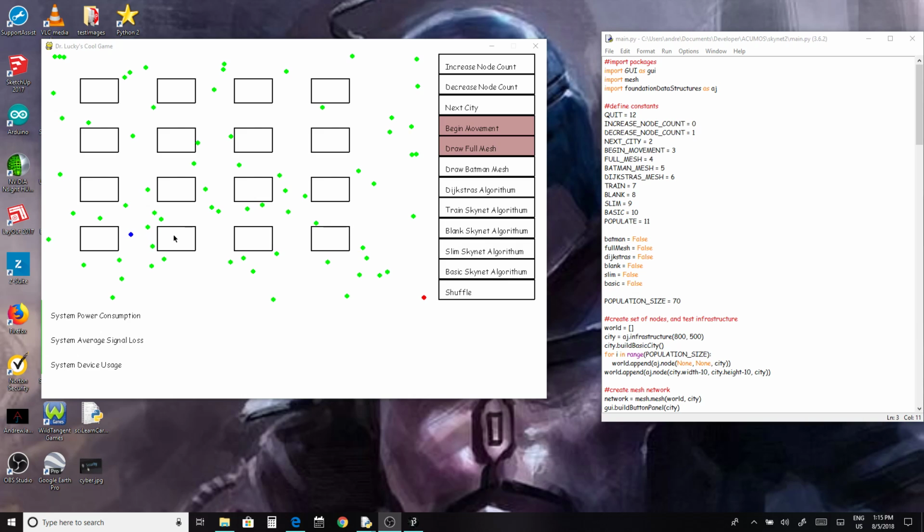Currently, the best method that's being used is something called the Batman protocol. And what the Batman protocol does is it starts with your user that wants to send the message. And in this case, in my simulator, it's the blue node. And it's trying to get to the red node, which is the access point. And all the green nodes are intermediate people just walking around with devices that are on the network. So we can draw the Batman mesh.